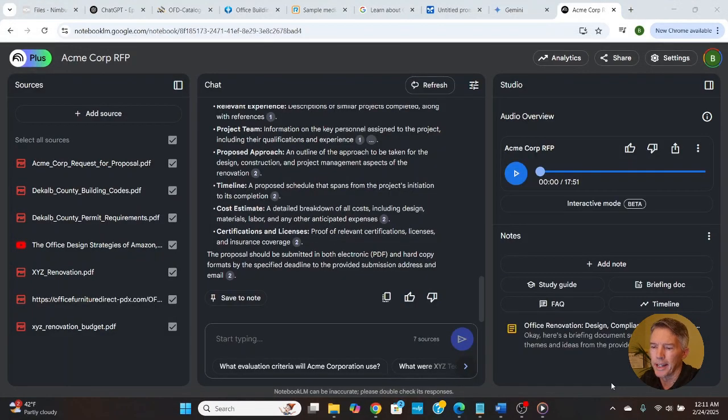And here we have two podcasters discussing your sources in pretty natural form. All right, let's jump into another deep dive. This time, we're looking at something I think a lot of our listeners can relate to, office renovations. Oh, yeah? You guys sent us some interesting stuff for this one. I know, right? We've got building codes for DeKalb County. Looks like a renovation plan for a company called XYZ Tech Solutions. And get this. What? A whole office furniture catalog. It's like we've got the whole process covered. Yeah, exactly. From like the boring regulations all the way to the fun design stuff. To picking out your dream desk chair. Okay, so maybe not that fun for everyone.